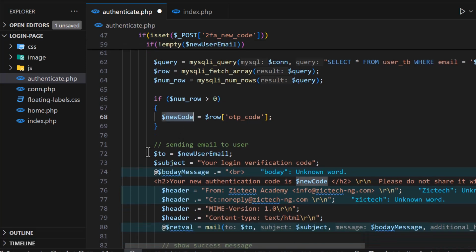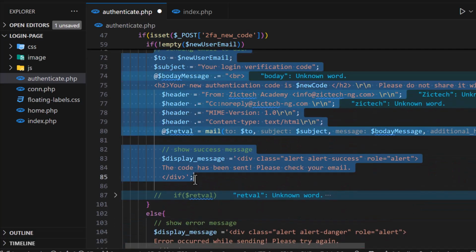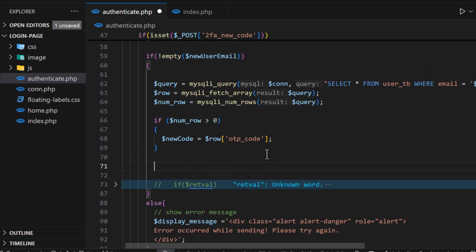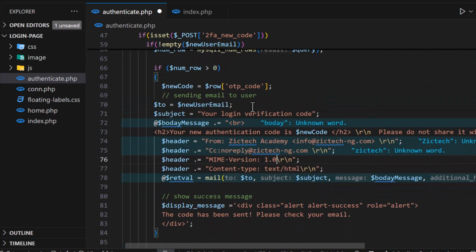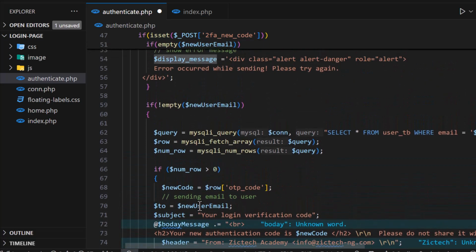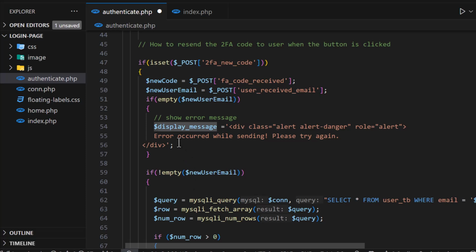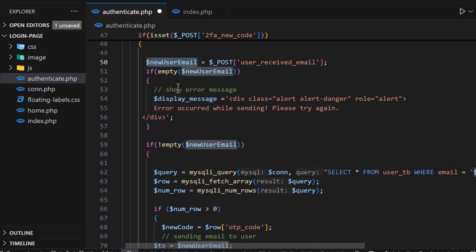Wow, that's correct. Then we are going to grab this details here and put it inside the block. Yeah, good. So you can take a look at it, how we're doing it. So we're going to remove this. We don't need this here. We're only using this email. This email is already in the script.